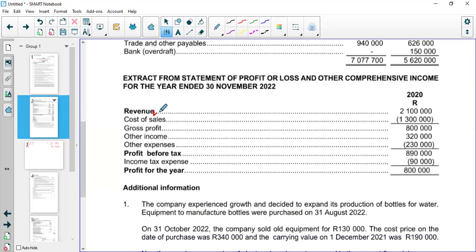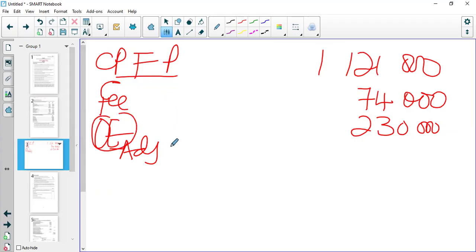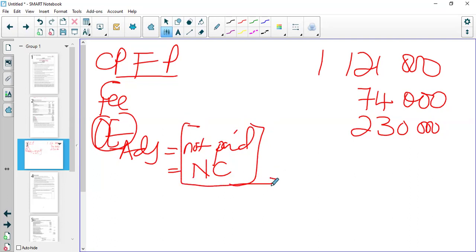It's an excellent technique, and I'd advise you to use that all the time, all right? So we are done with this and that, and other income is fine. We focus on expenses. This is 230. So other expenses is 230,000, right? But in this figure, there will be adjustments because not everything was paid. It's just expenses. So we look for some things that were not paid. We must subtract them. And some things which are non-cash, we must also adjust for them here, right? So we're going to do those adjustments now.